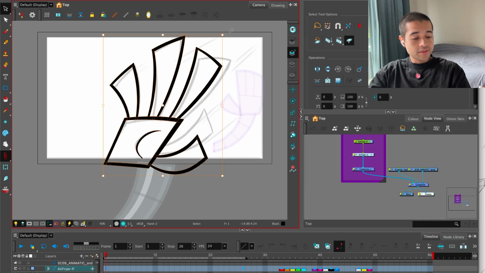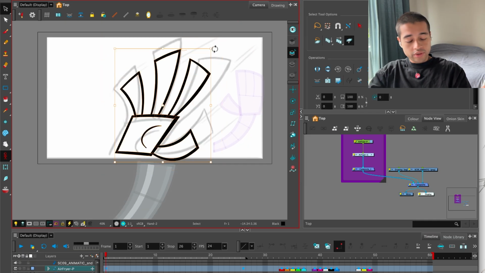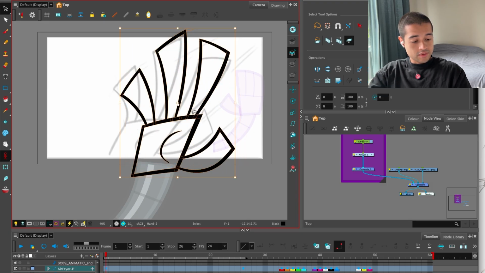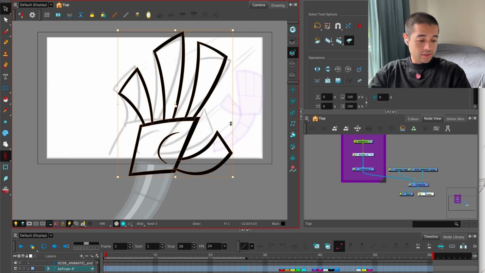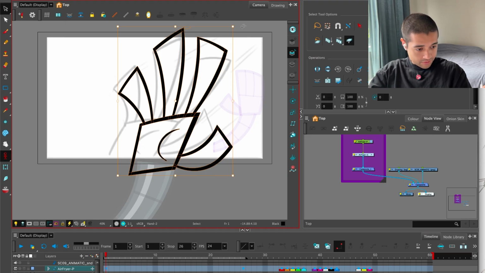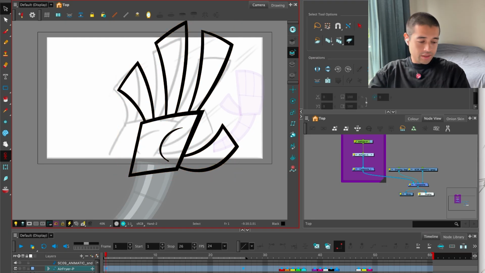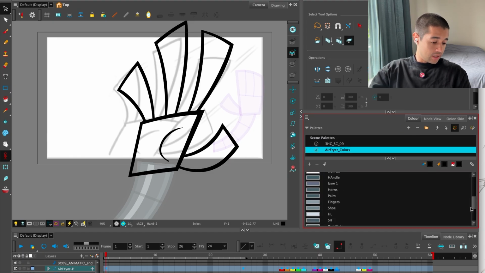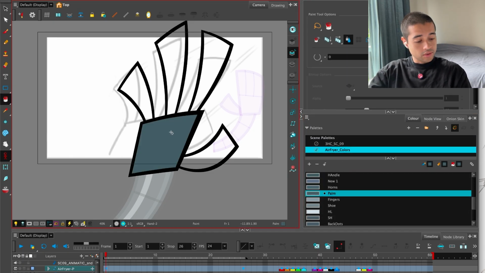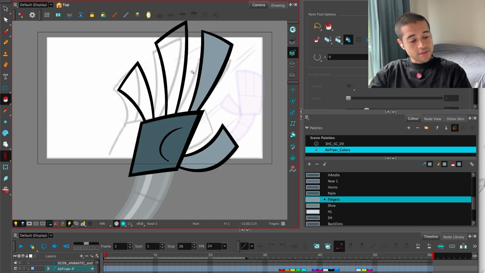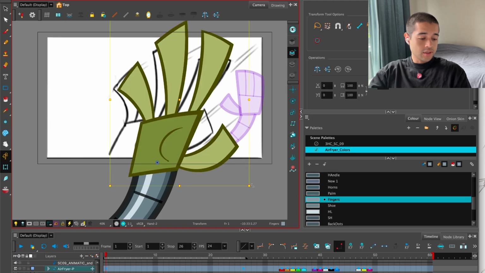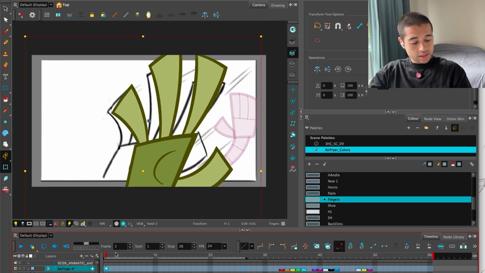And what I'm going to do now is group all of this craziness, and start painting inside of this. I'm going to scale this hand until I have a size that fits the arm, and then I'm going to scale this around if we need it to fit the animatic. I'm going to paint the palm with this color here, and the fingers with this color here. And let's double check the pivot point is in the correct place. It is, indeed. Now, let's animate.